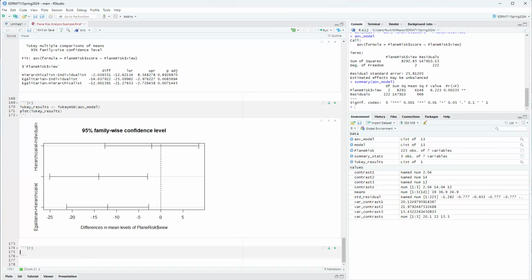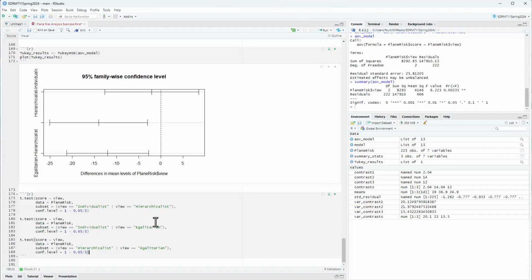So let's see how to set this up, and we'll be able to see why it is we don't need homogeneity of variance. So I'm going to go ahead and put the code for all three of these in here, and then we'll talk about it. So we're going to do t-test. We're going to do three different t-tests.